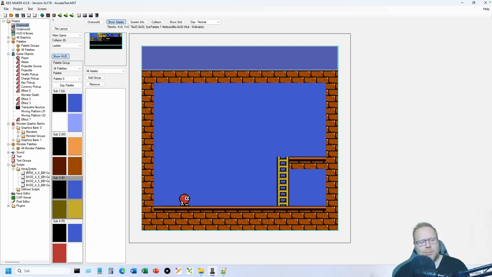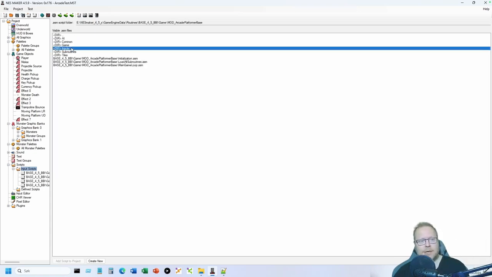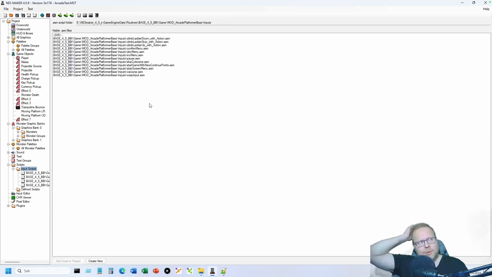So now I have to go back to my input scripts, and the base 4.5 BBI game Arcade Platformer base and inputs. So in the default NESmaker we have 2 input scripts for climbing. We have climb up and climb down. That's it.